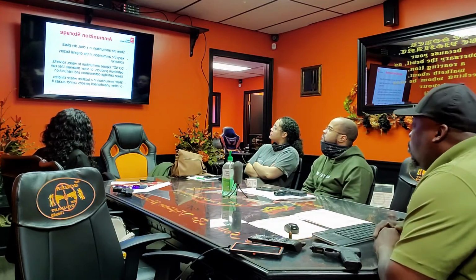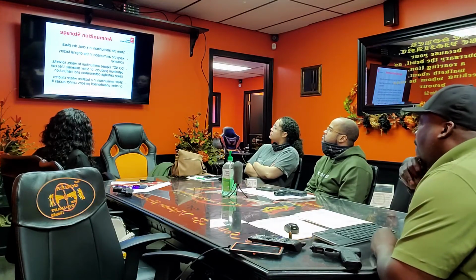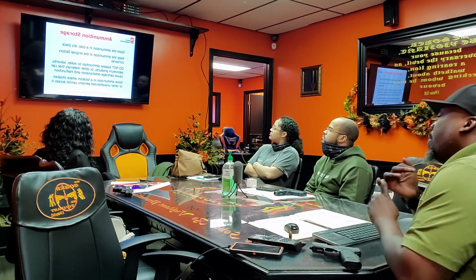All right. That's rim fire right there. That's striker fire, center fire. You always want to keep that weapon and ammunition stored in a dry, cool place. If you see any green, any corrosion or buildup or anything like that on the ammunition, you probably want to go ahead and get rid of the ammunition and get some fresh.